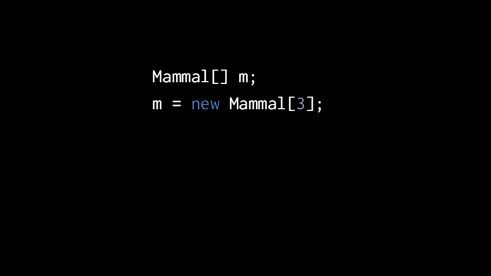To then get at the individual elements of the array, we use the subscript operator, very much like it looks in C. In C though, you may recall, the subscript operator is really just syntactical magic that stands in for a dereference with pointer arithmetic. Well, in Java, we have no notion of dereferencing and pointer arithmetic, so that's not what's going on. It's simply, we are getting at the element at index two of the mammal array. And of course, arrays are indexed starting from zero, so index two is actually the last element in this three element array.